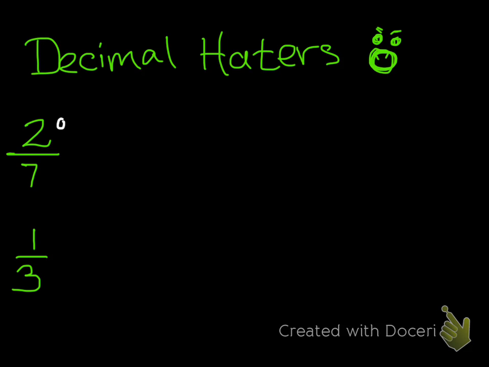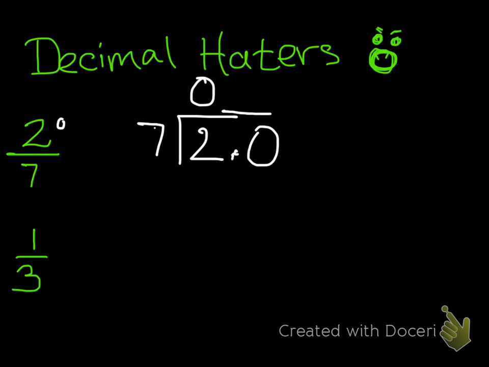Now remember, we take the cowboy and we put them inside the house, and we take the horse outside the house, and we try and divide. So I can get 0 groups of 7 out of 2. I need another place value. After the ones place is the decimal, and I'll show my next place value. I'll extend my house out here to make room for my new place value. 7 goes into 22 times. Oh, I forgot to flush. There it is. There's my decimal. 2 times 7 is 14. I'm going to end up with 6 left over when I take the 2 groups of 7 out.